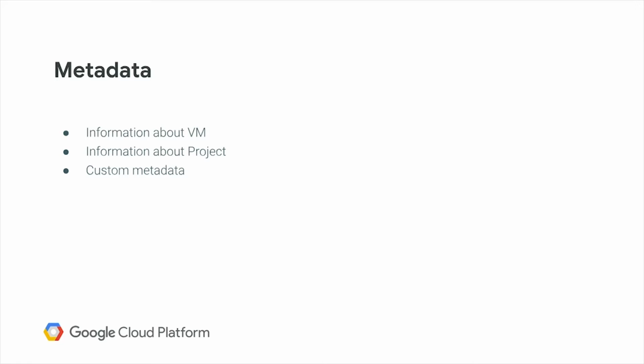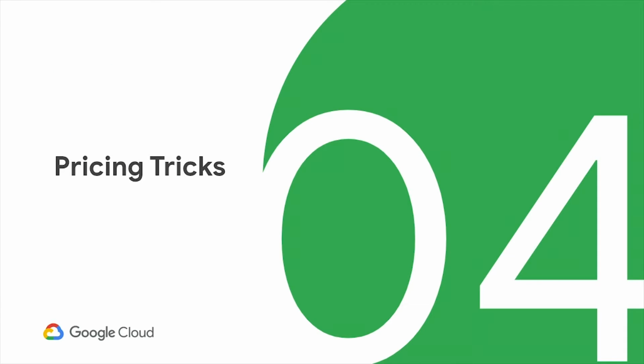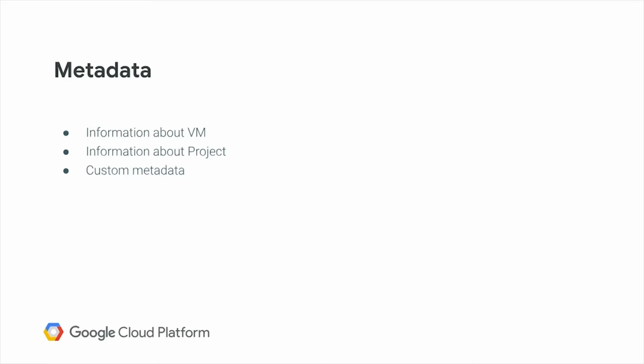And let's talk about metadata. One of the cool things that we have built into our platform is the metadata platform. So whenever you're using one of our machines, you have access to this storage space. It's a key-value storage space where you can find out information about your VM, you can find information about your project, or you can even put and take out custom metadata. And I actually do have a quick demo for this, just because it's kind of interesting.